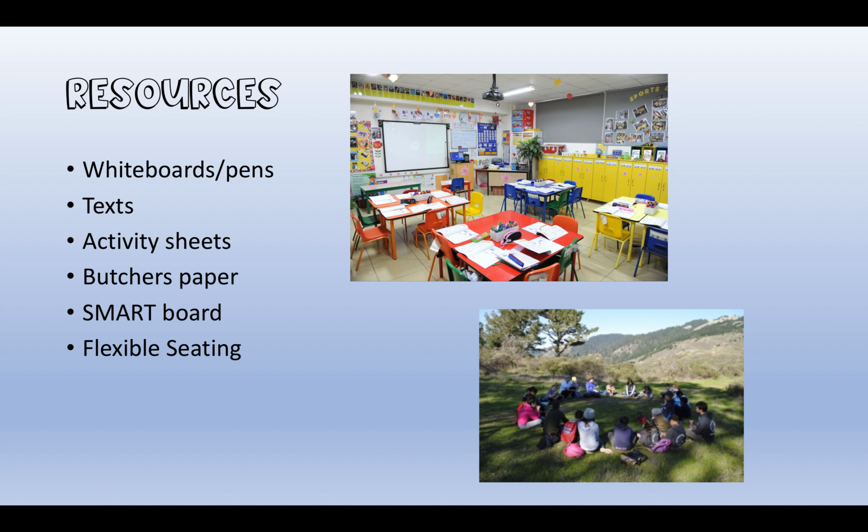The resources used within the lessons are simple and easily accessible within the school and classroom. Whiteboards and pens are a staple in most classrooms and can be adapted to paper if needed. Activity sheets can be printed off and the flexible seating could lead to students being able to sit either in their area in the classroom or even outside.